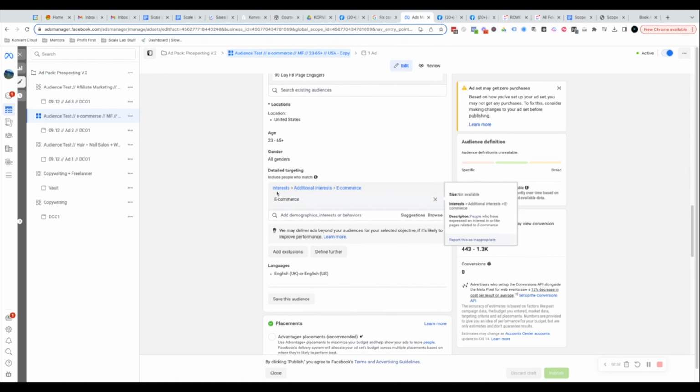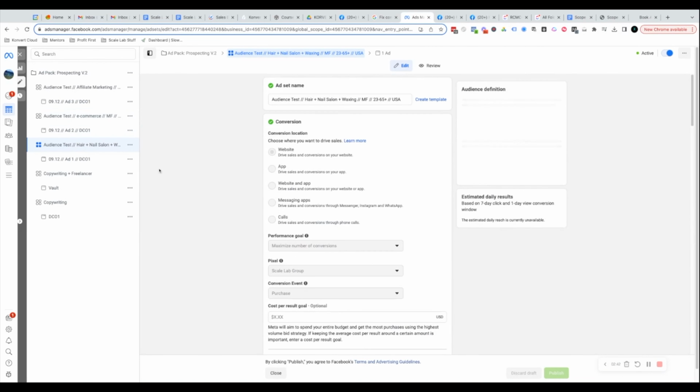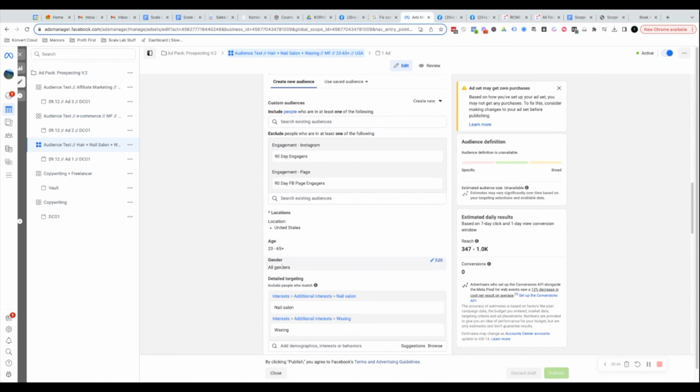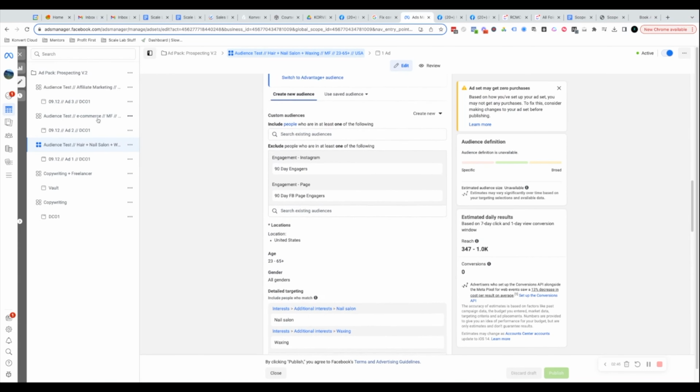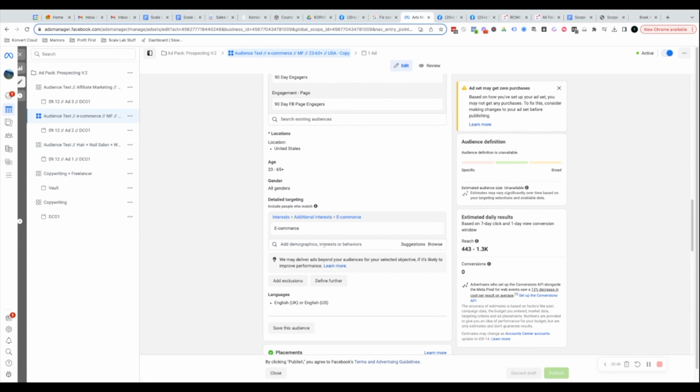So that's gonna be good. And then make sure for the targeting, you only put one piece of one interest, one piece of targeting in there at a time. Don't fill this up with multiple. The point of these audience tests is to only choose one interest at most, right? Even this one, I don't like that one. Just choose one interest only.